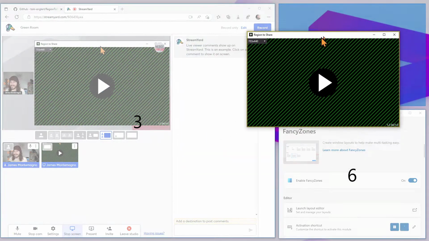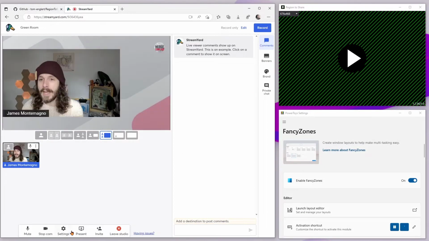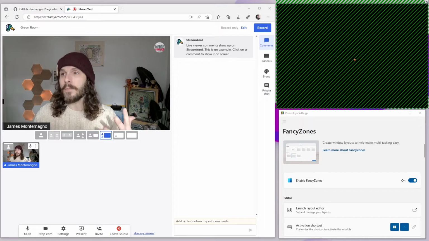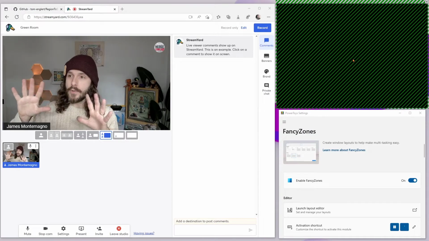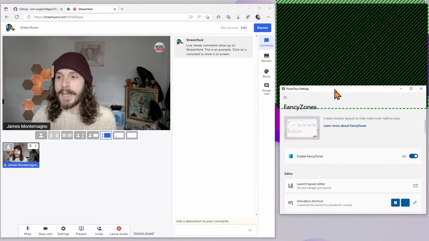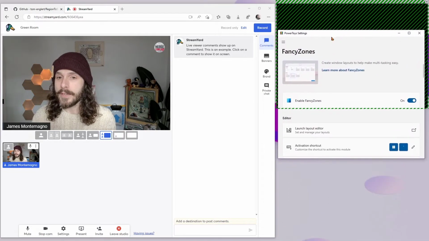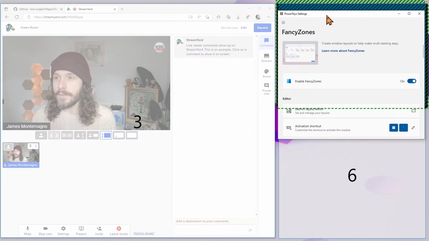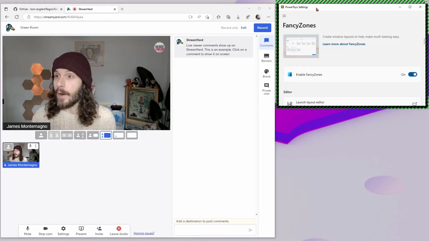So this is where it gets pretty interesting. Let me tap it here. I'm going to stop screen sharing. What you want to do is hit this big play button. Boom. Now see, it's gone into this sort of sticky mode. I can't drag and drop it around or do anything, but I can overlay applications on top of it. And notice that there is this sort of line showing me what's inside the region or not. Okay, that's cool. So if I hold this down, you can see my PowerToys is there.